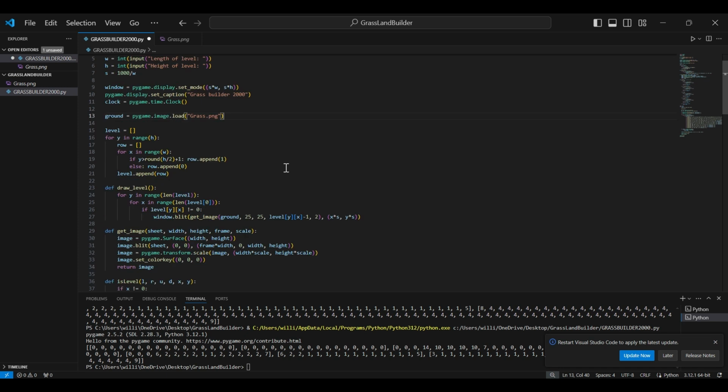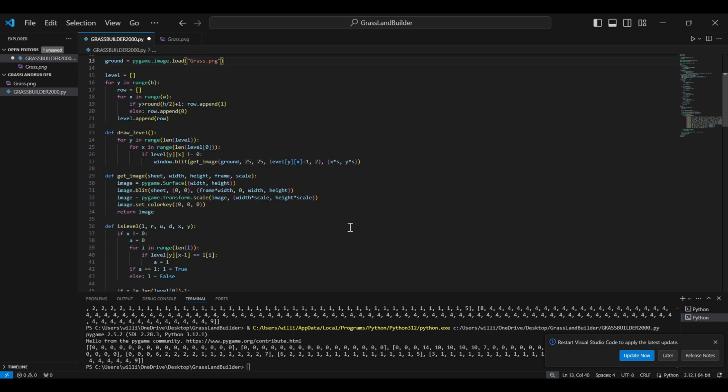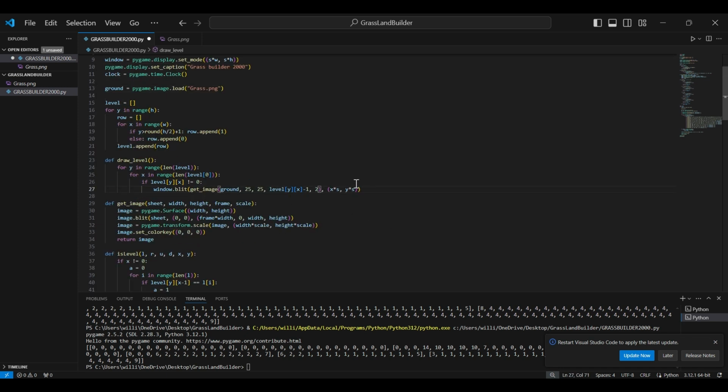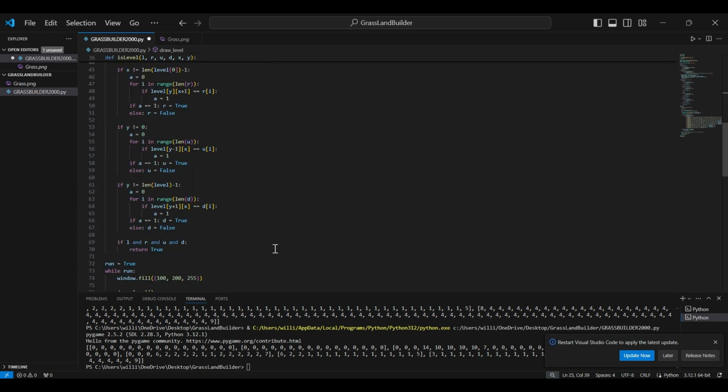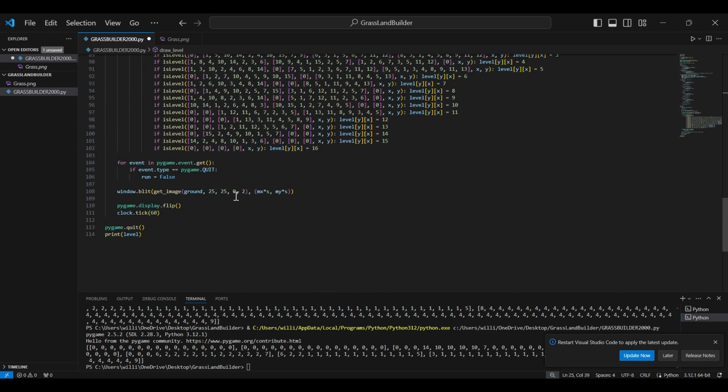And then we also have to change the size of which these scales are for blending the tiles to the window. And so we're gonna go S divided by 25, and that should give us a nice number for that. And then also down here, we have to do S divided by 25.